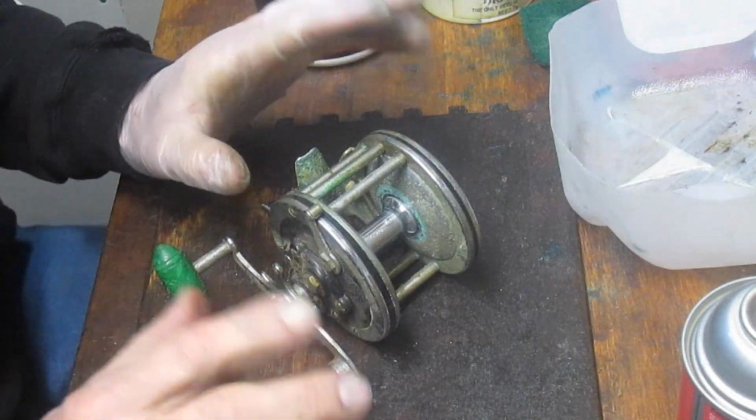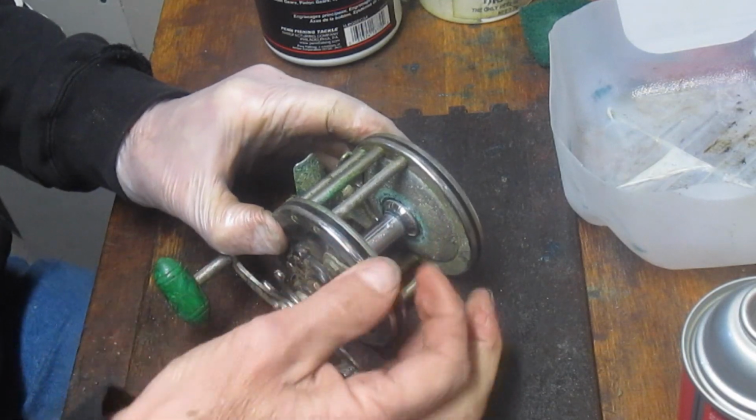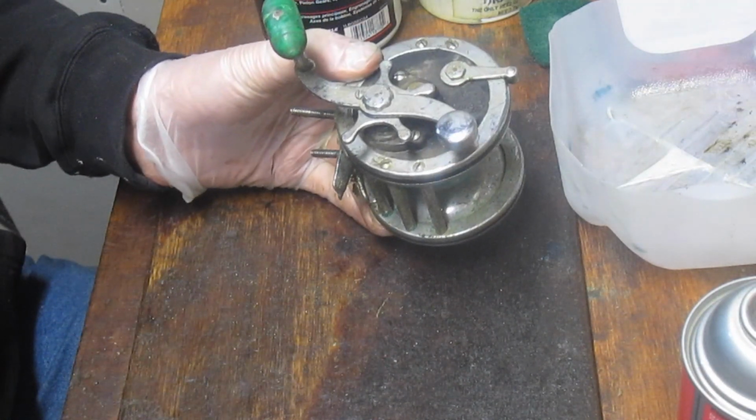We'll get started. I'm going to strip this reel down. We're going to clean it up, probably off camera. You don't need to see me do the dirty laundry, so to speak. But we'll come back and we'll put it back together and we'll get this thing fishing again.